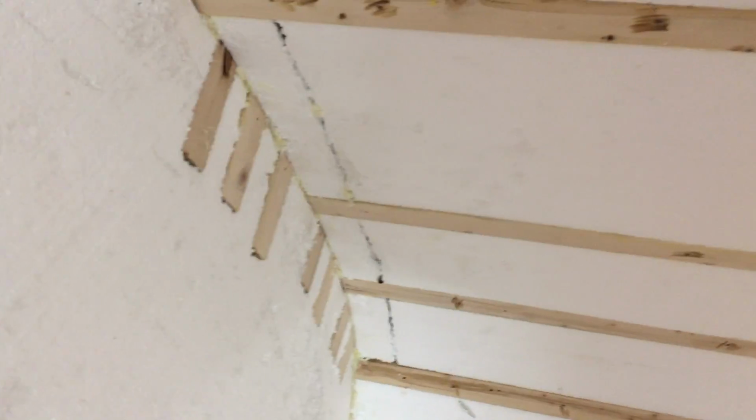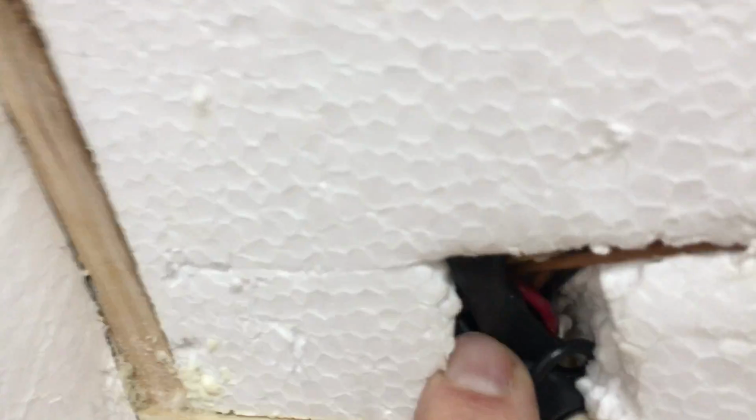This is the feed for the clearance lights. I ran it up and you can see the slot there. Here's the one clearance light. And I put the wires slotted in the foam and ran it over here. And you can see a couple of pigtails hanging out where the lights will be mounted. Those clearance lights will be mounted.